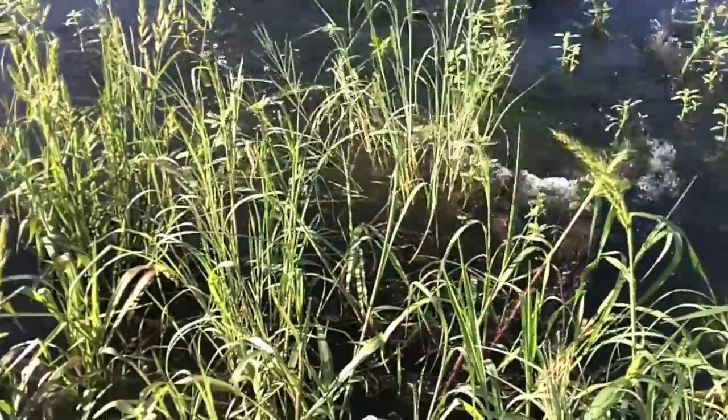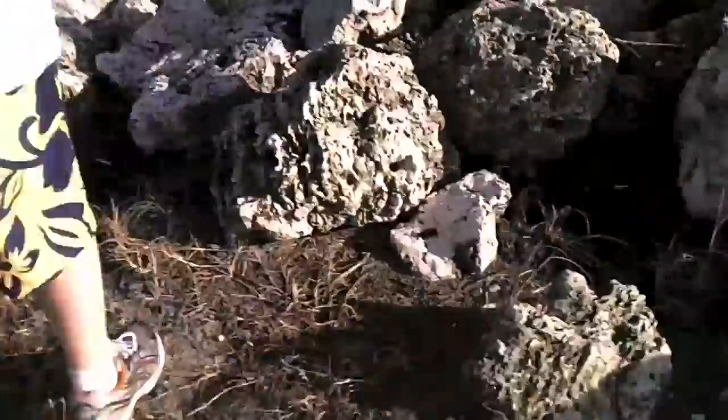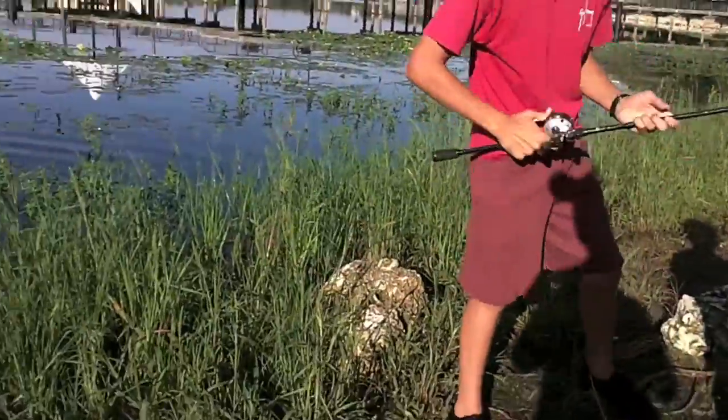He's pretty big. Hey. Oh, yeah. 2, 3-pounder. Oh, that's not a 2-pounder. That's a 3-pounder. Woo! What a cat, dude. Nice fish.